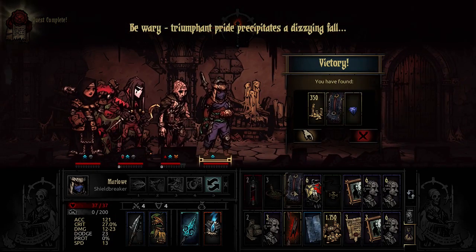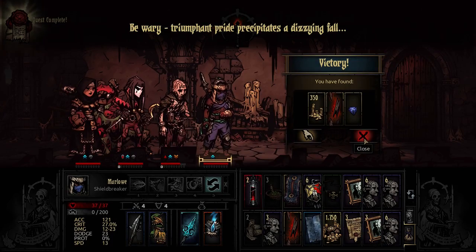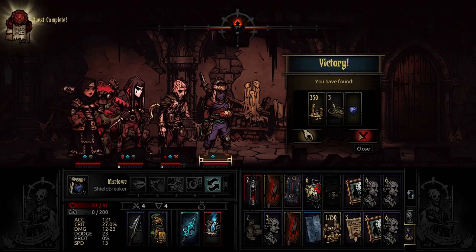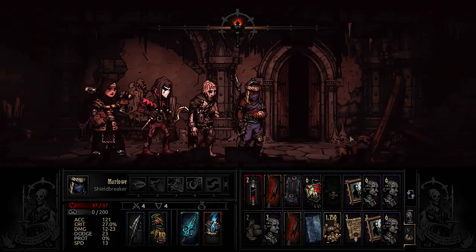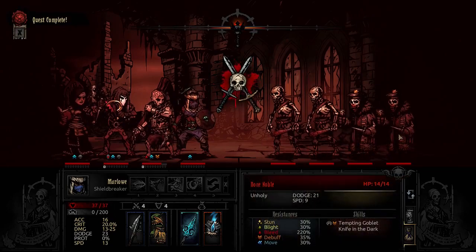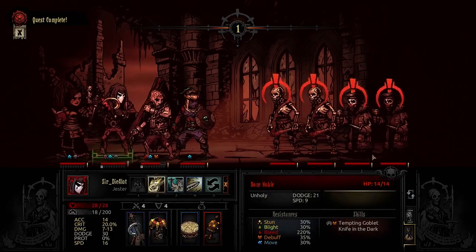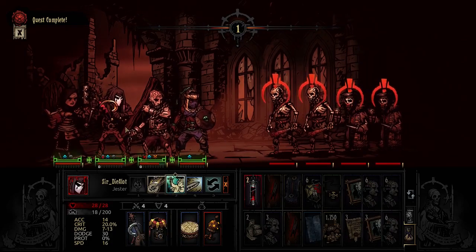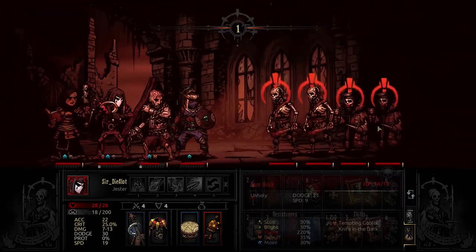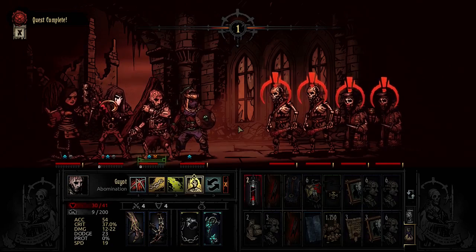Be wary. I mean, seriously, who's gonna take that? Yeah, I'll just take that for now. We're just slowly filling up. Slowly. I want these guys to drop what they drop. They have trinkets as well, I think, right? Bone nobles?